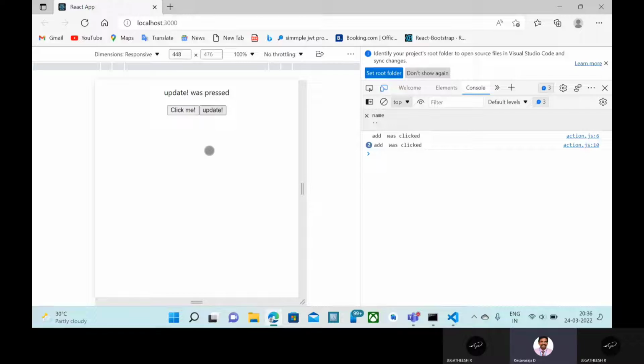Normally a class and object, in an object-oriented programming language, allows this kind of activity, but a function-based component will not allow it. So now I will create a function. For achieving this, the useState hook is used.